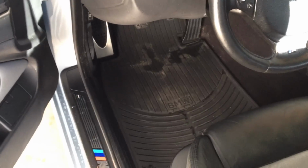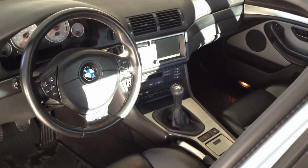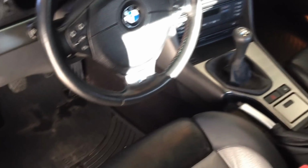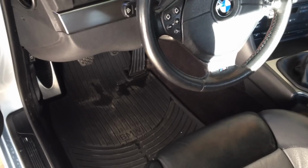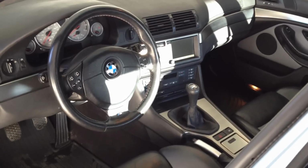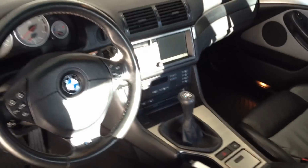As you can see, I have the winter ones in right now. I just cleaned them a few days ago, and that's just a little bit of dirt and water from washing the car. But I am going to replace the carpet mats, all 4 of them, with the black OEM BMW M5 mats. I have the probably original mats to this car, and the backing's coming off a little bit. So I'm going to buy new ones on eagleday.com. I think they're $149. They're on sale right now. So we'll be putting those in the spring, hopefully within the next month or two. So that's going to be a video. I'll talk about those mats, where to get them, how much, stuff like that, kind of what I just did.